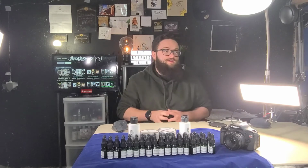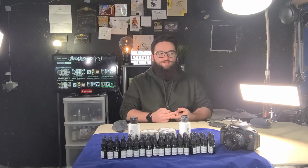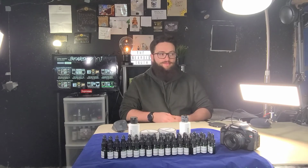And then E4 is the original Artiusman scent, so it's an earthy citrus. And then Respiration is a cologne scent with oud, tonka bean, and lavender. That's a really good one as well. Three Wood is another cologne scent with hinoki wood, oud, and neroli. I really like that one.